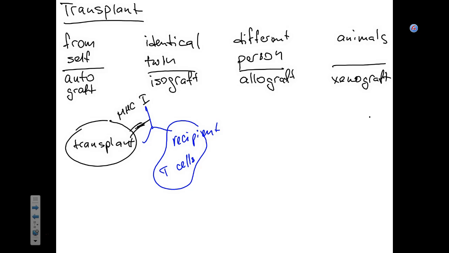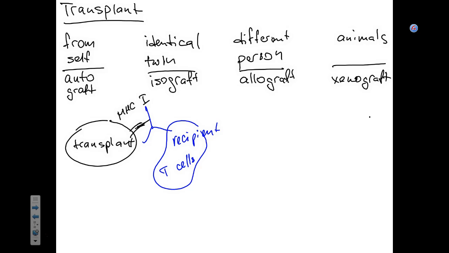How do we fight rejection? Mostly, there's some kind of drug therapy. We suppress what? Immune system of the recipient. Suppress immune system of the recipient, but if we suppress immune system of the recipient, we put the recipient at higher risk of what? Infection. Yes, infection. That is always a problem whether it's a solid organ transplant or it's the transplantation of bone marrow.